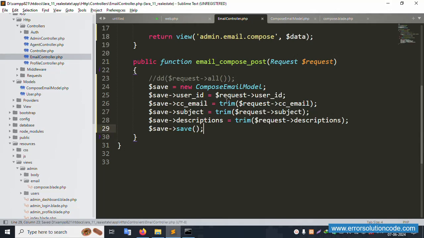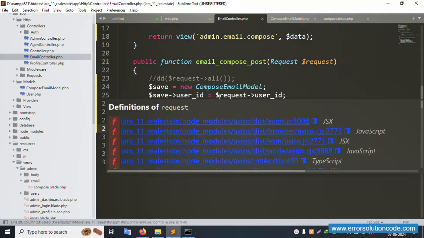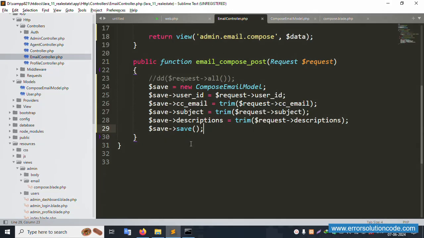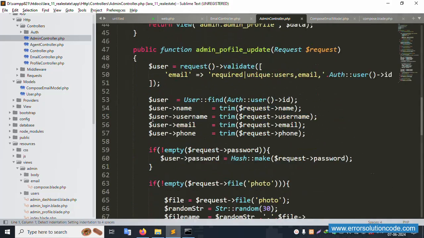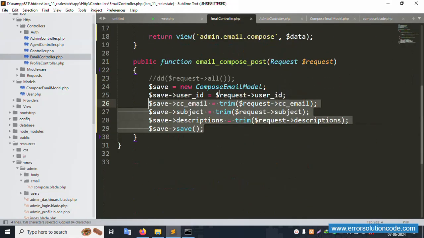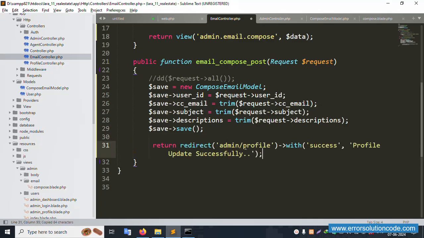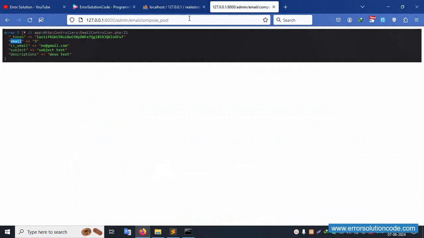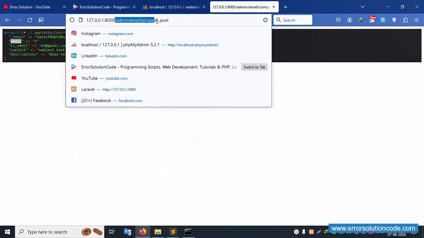Successfully saved this user name. All good. Save file, and inside this admin control, open. Inside this available, return redirect. Same here, copy and paste here, and this name is email compose.